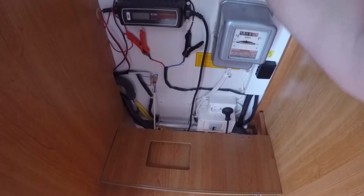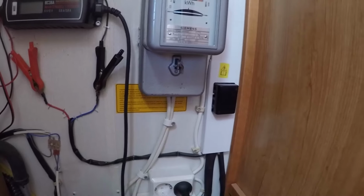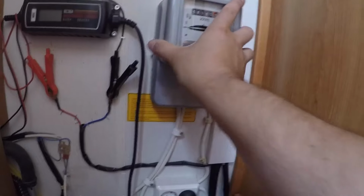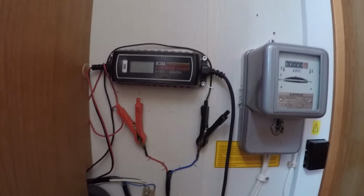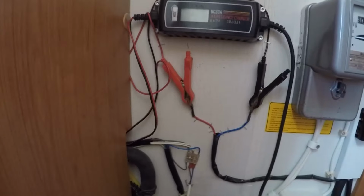And here we are basically removing everything from here. I don't know, maybe I just remove that and get a new one. The fuse box is moving from here to the back piece. This we are moving from here to the back piece. It's basically maybe hanging just by that screw. This is getting away. This is a pretty bad battery charger. Nothing like this anymore, thanks.